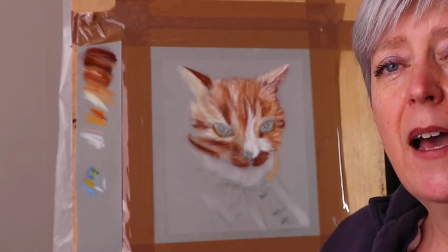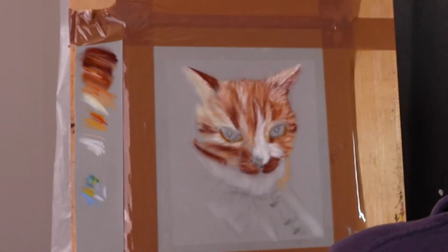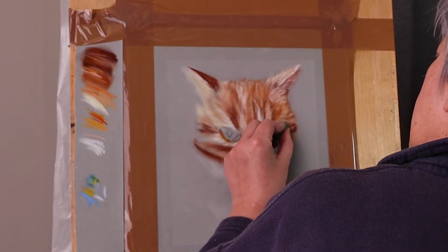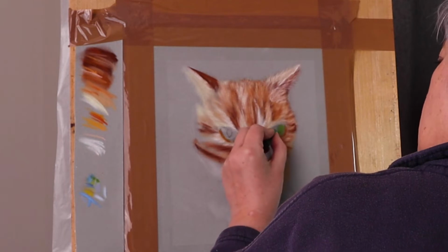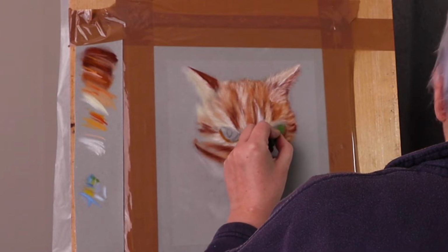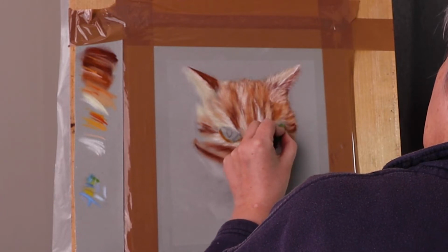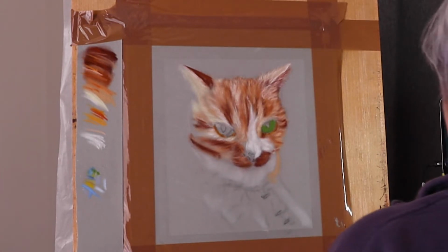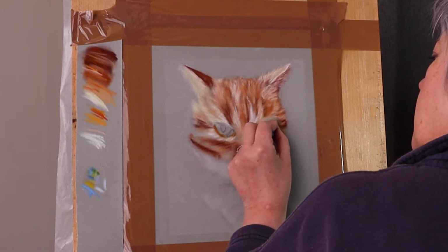Obviously we're using a black pastel pencil as well, so we're going to get in there and have a play with the eyes. So I'm going to start with the green on the darker eye here. So this eye's in shadow, so this is going to be a dark colour. So I'm just going to cover the whole eye area in this green initially. Okay. This one's quite dark, like I said, so we're going to potentially put just some blue there just to darken it a little.